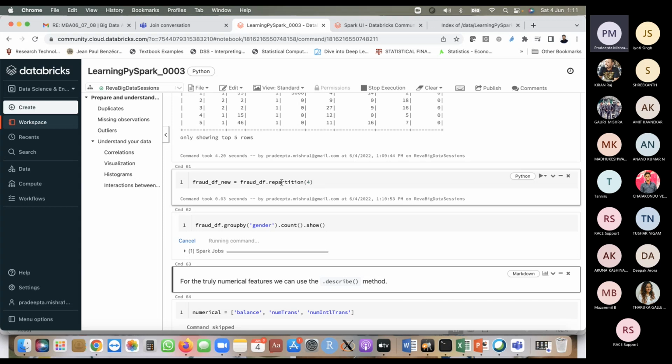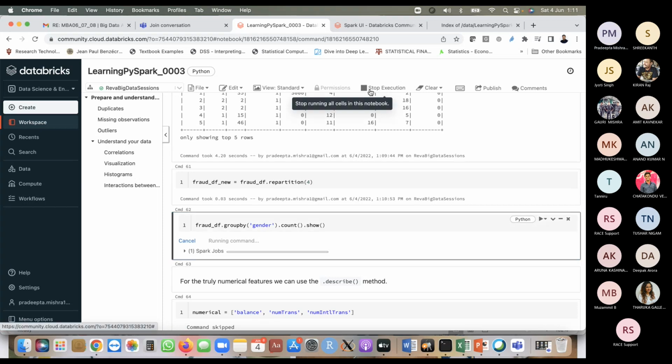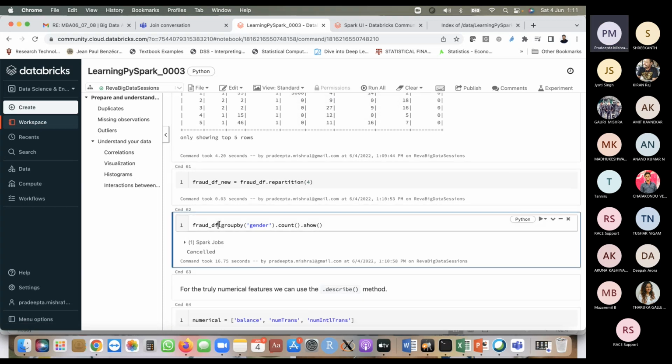We are reducing the number of partitions to half, so the query time should be a little faster. We need to change that to new then. Sorry, we have to change it to new.